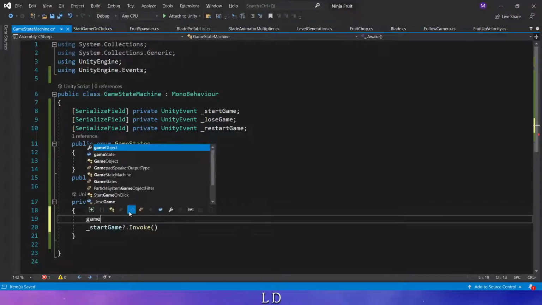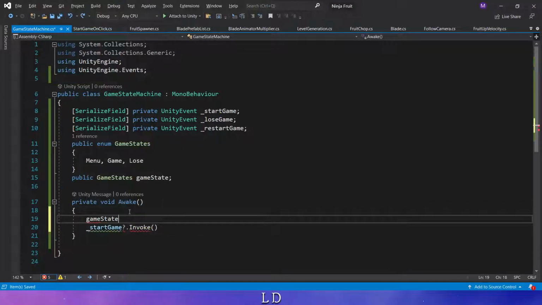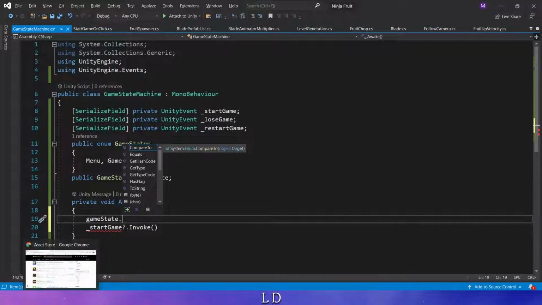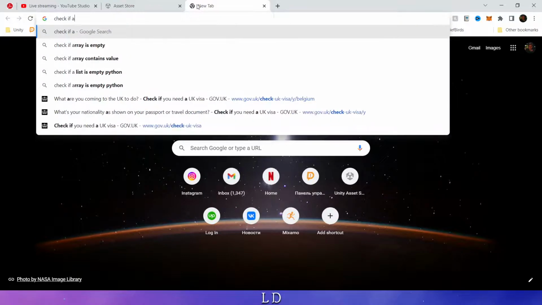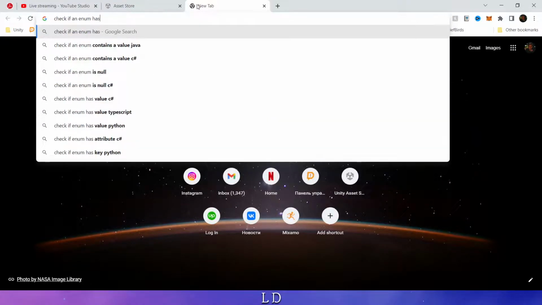What if I say game state, oops, dot. Okay, so I can't really check if it changed or what. Check if an enum has changed.